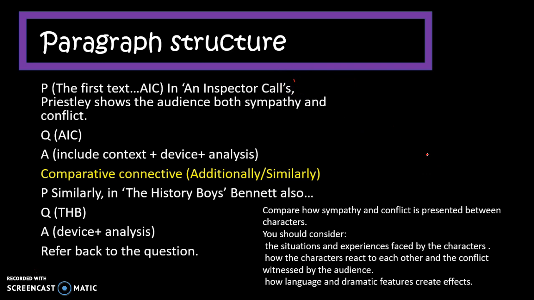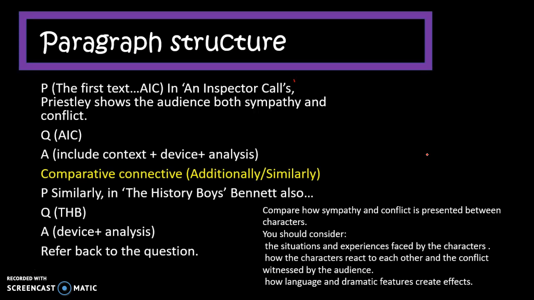So you can think about starting off with a point. So a really good topic sentence could be the first text, or in An Inspector Calls, if that's the text that you would like to start with. I would recommend you lead with the text that you're studying, and most of the discussion should be on the first text. I would suggest 70% should be on your set text and 30% on the unseen, because the examiners are aware that it is something that you've probably not come across before, and that you're not going to have too much to say about it.